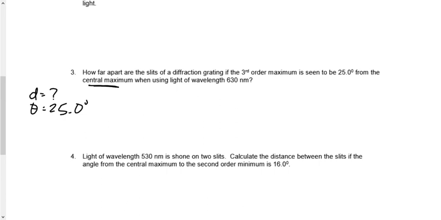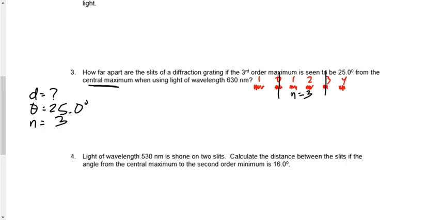All right, we got theta. We do have to have a value of n that's consistent with that. As soon as we get theta, let's get the value of n that is consistent with that here. Let's draw it out. Sometimes it's useful to do that. Central maximum, first on both sides, second, third, fourth. We're going from the third maximum to the central maximum. Central to third, n would be what? Emily, n would be what? 3. Good.